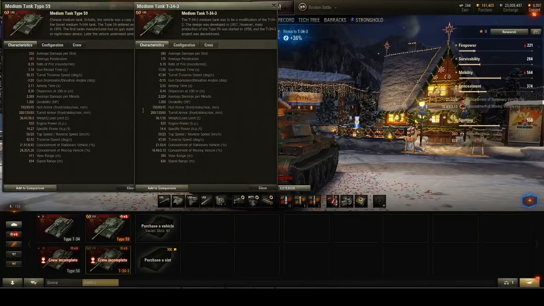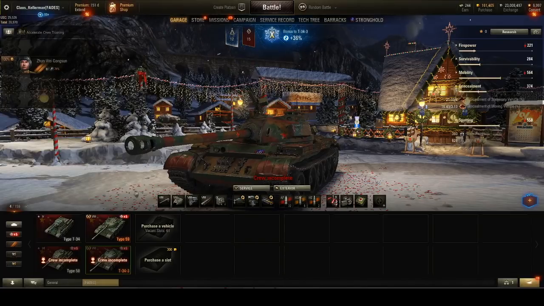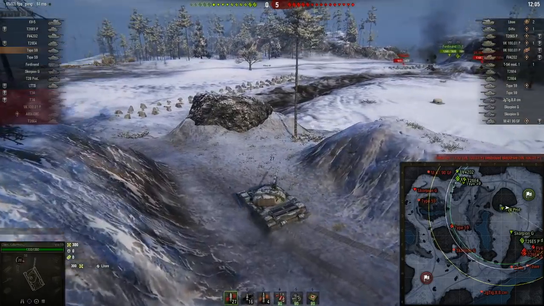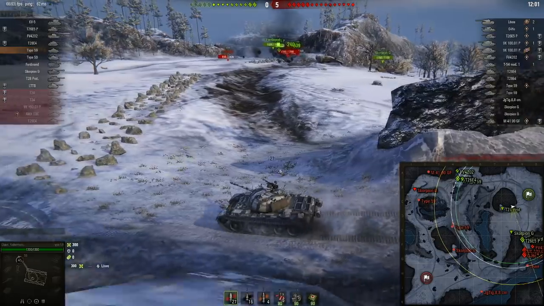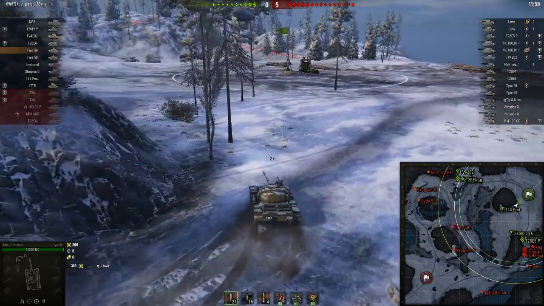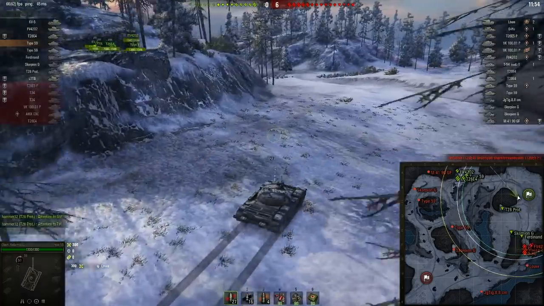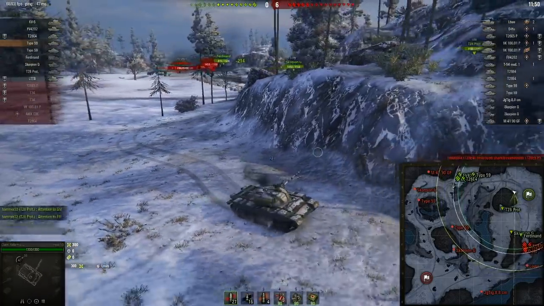The only difference is the gun, and the Type 59 gets 2 extra degrees of gun depression, has -7, and it has a faster firing gun that doesn't do that much damage. And the T-34-3 has a slower firing gun that does a lot of damage. So it's almost the same tank, one with a fast firing gun and one with a slow higher alpha gun. I've played the T-34-3 a lot, and I don't really like it, which is a bad sign.